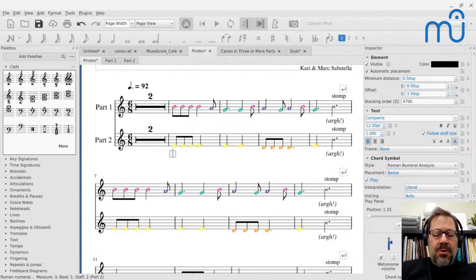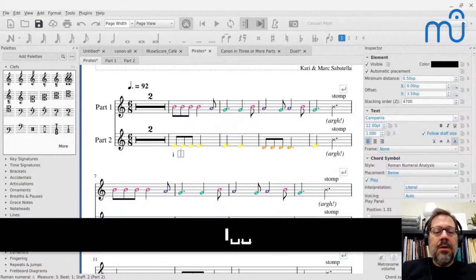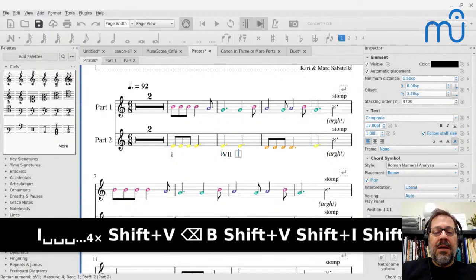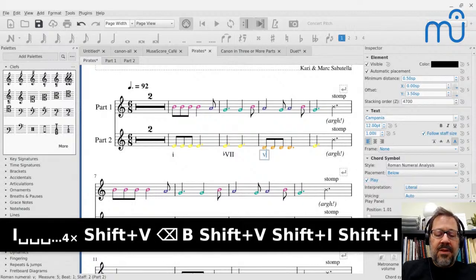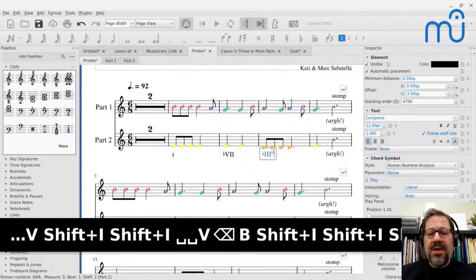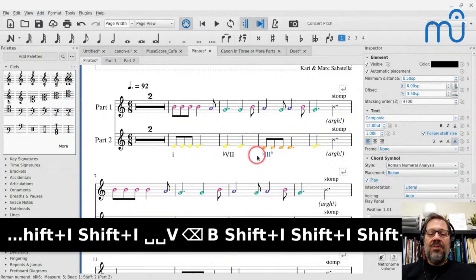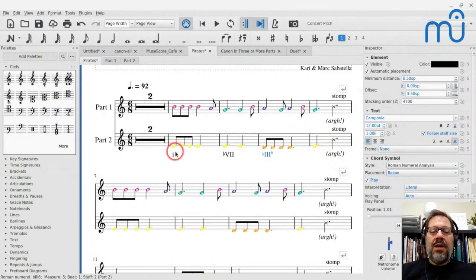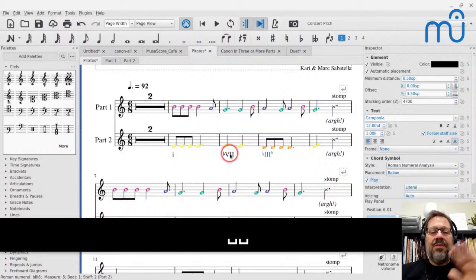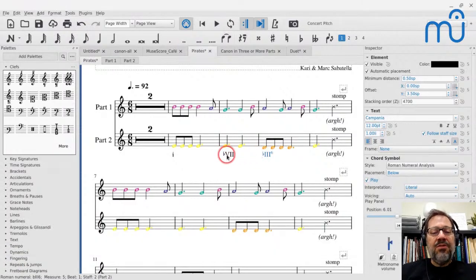And now I can just type 1, and then flat 7, right? And then flat 3, 6, or whatever the thing is. I'm just making stuff up here. That's not the real thing. But the point is I can just type stuff in, and there it shows up.